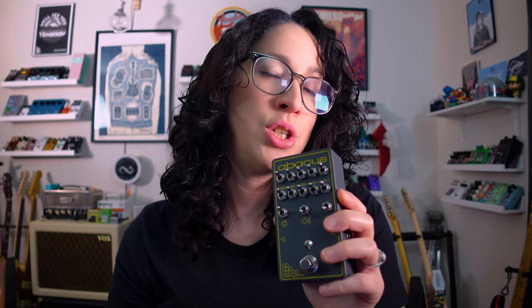It also has other switches, for example this one right here controls the brightness. When you have it in the down position, it's a little bit darker. When you have it in the up position, it's brighter, and it's more noticeable when you have it at a higher gain setting. This one here adjusts the overall gain level. In the down position it's low, and in the up position it's high. And this switch right here controls the clipping. In the up position is silicon, in the middle is LED, and in the bottom is germanium. You will get to hear each clipping option on the playthrough.